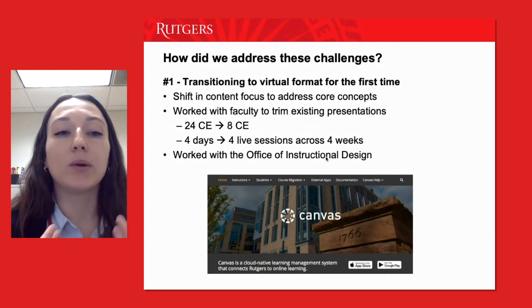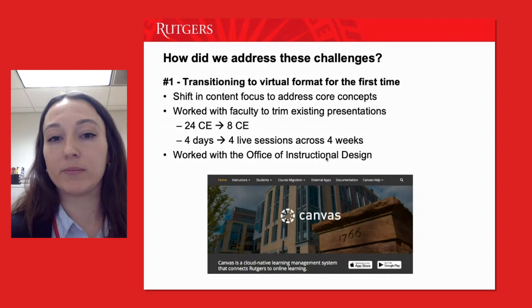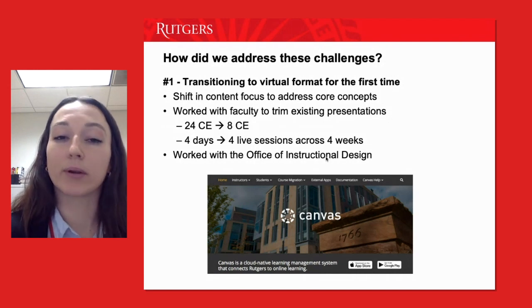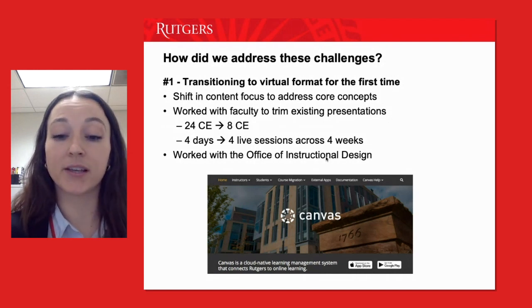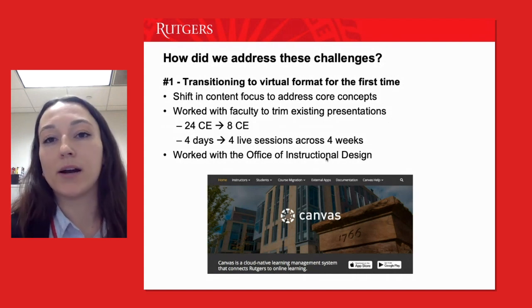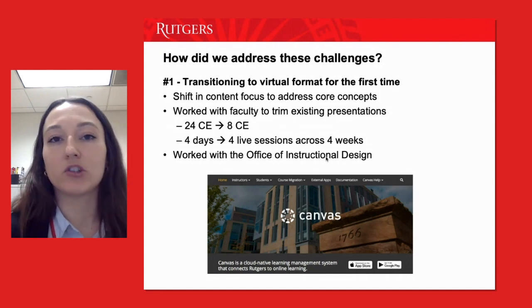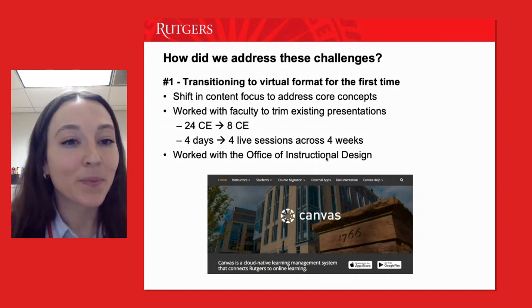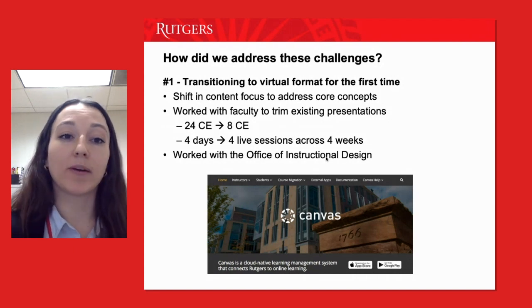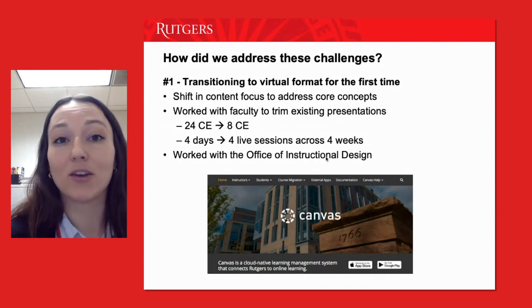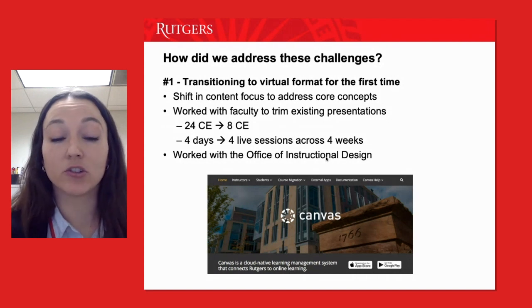Then we also worked with faculty members to trim down the existing presentations that we knew we were going to keep in the course, because we know that 1 hour of in-person instruction doesn't necessarily translate to 1 hour of virtual learning. So we really wanted to cut down, make sure that those were short and concise. So we ended up transitioning from about 24 credit hours to 8 credit hours for the course. So it was definitely a big change.